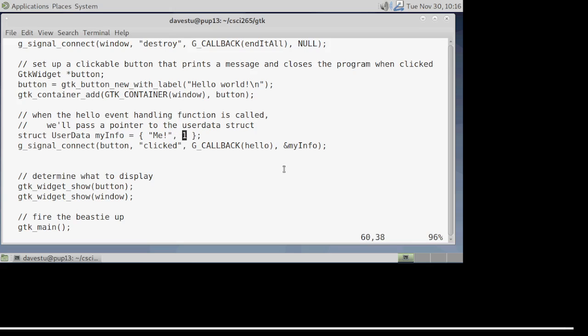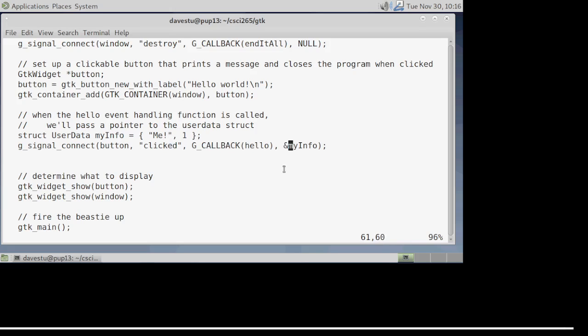What I'm going to do is connect the button click event in the button that I just created to that handling function that I created a few minutes ago, my hello function. When that gets called, I want it to be passed a pointer to my info here. So the address of my struct is going to get passed off to the event handling function every time it gets called.